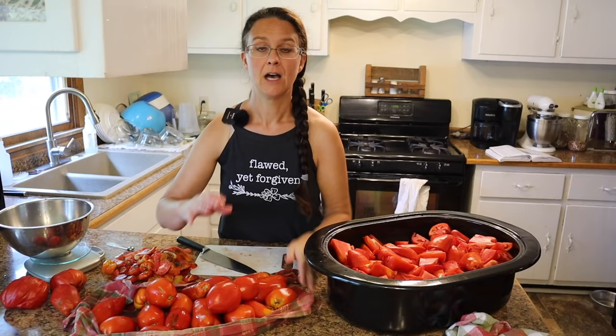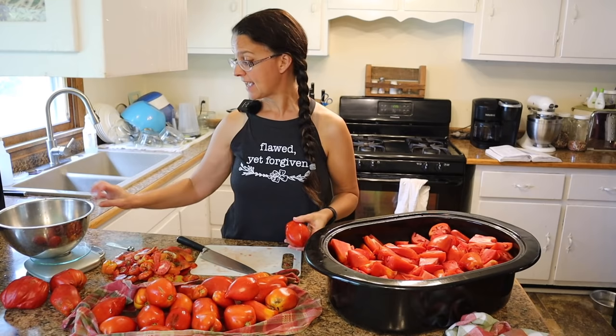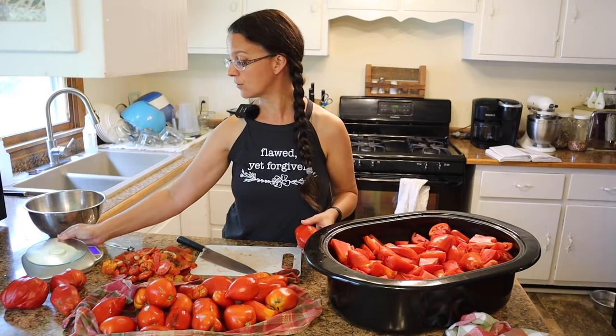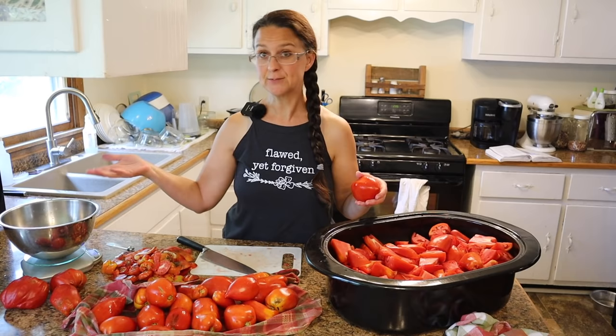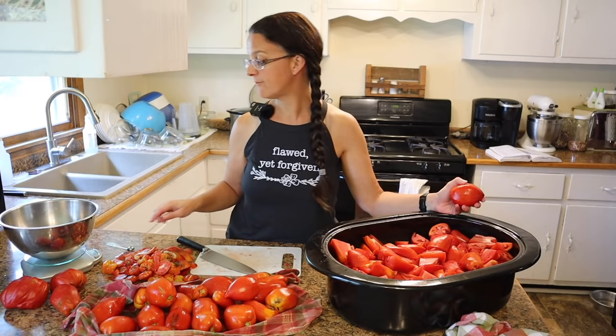Okay, let me tell you what I have going on here and what my plan is. I've got all of these tomatoes. I've washed them. I've been coring them. And then I have a kitchen scale here that goes up to 10 pounds. I'm filling my bowl up until it's 5 pounds, and then putting it into my roaster pot. I am hoping for 25 pounds of tomatoes. That's the goal for this recipe, to get 25 pounds of tomatoes in here.